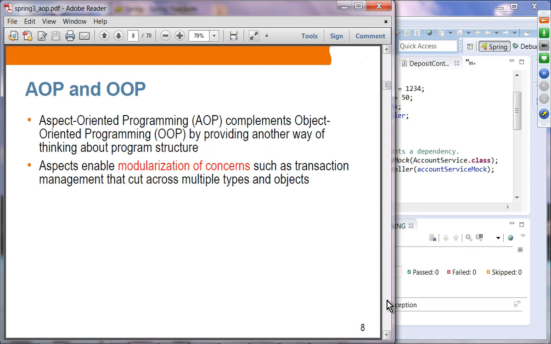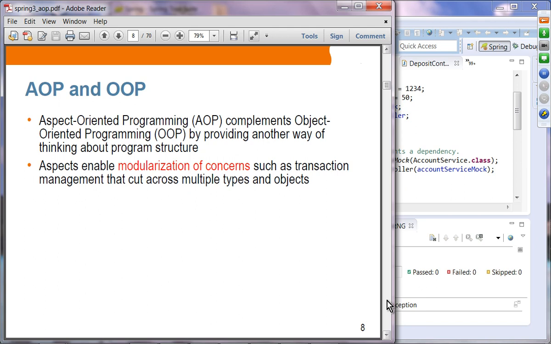Typically, you will see applications using AOP and OOP together. AOP complements the object-oriented programming model by providing another way of thinking about program structure. Aspects enable the modularization of concerns such as transactions that cut across multiple types of objects.